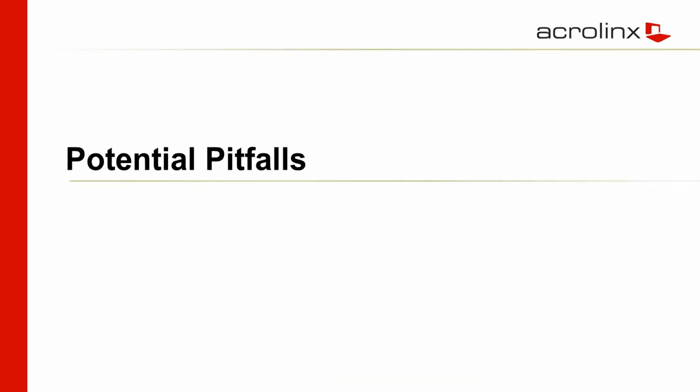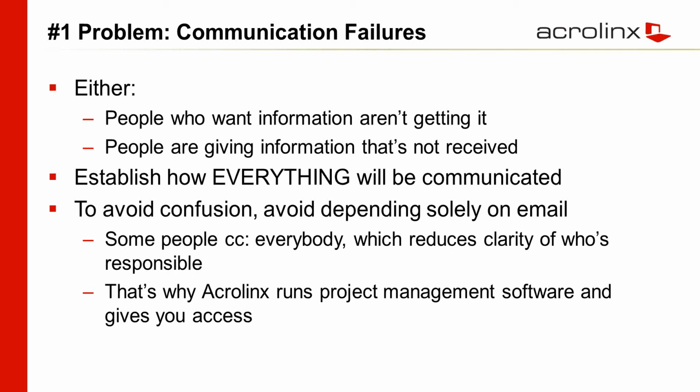So, some do's and don'ts before we get into the questions. Number one problem we see on projects over and over again, and of course this affects every project, every organization, anything that anybody ever does in the world, the number one issue is communicating. So, our advice is to establish how you plan to communicate on all the critical issues. I've talked about that already. We don't recommend relying solely on email. You've seen situations yourselves where everyone is CC'd and no one, or everyone is in the to field and no one knows who's responsible. So we run project management software during the implementation phase.